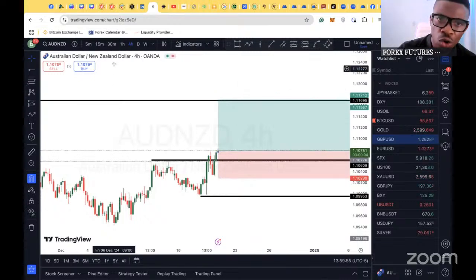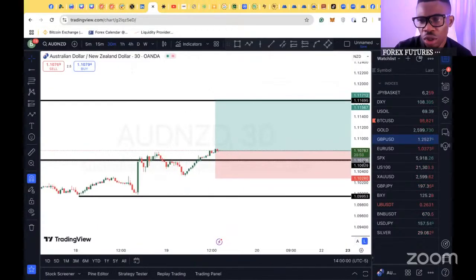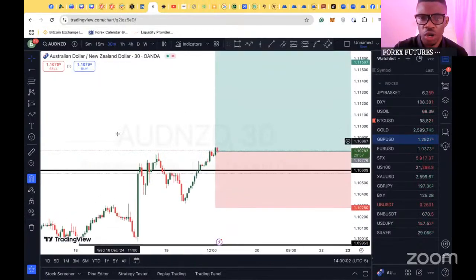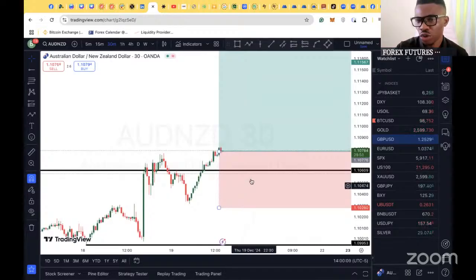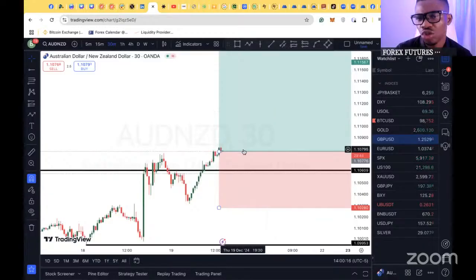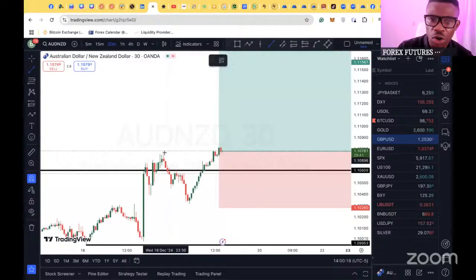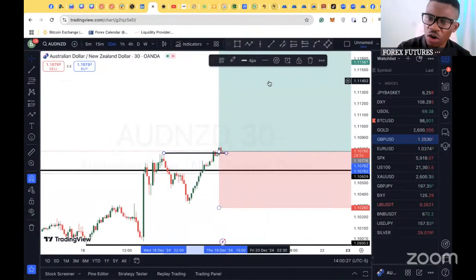Some other people will go down to 30 minutes time frame, which is very, very good if the capital is small. When they go down to 30 minutes time frame, they want to see how price can come down to any level here and show them a sign downward before they go upward. And sometimes price may not usually come down like that. So they will come down to lower time frame and still draw another line here and wait for price to either come down here to break, to hit this place, bounce off here, a signal bullish engulfing before they buy, etc.